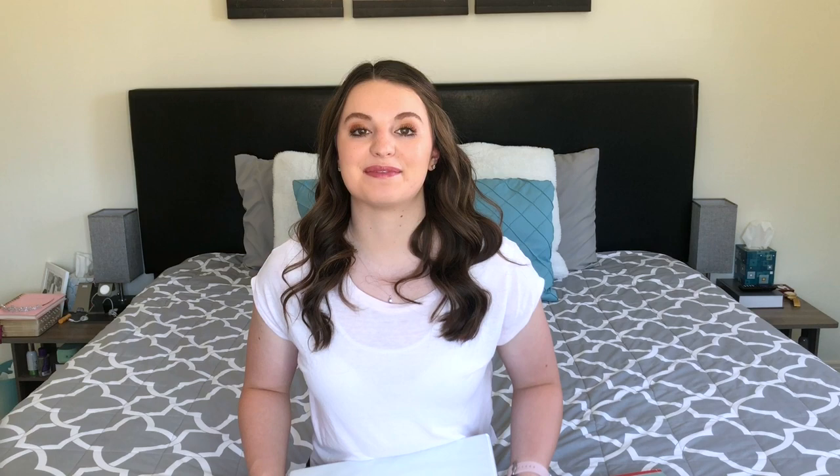The fundamentals class has a lot of curriculum. As you can see, this is one of our texts — it has 1,863 pages in it. That is insane. If this doesn't tell you how crazy nursing school is, I don't know what will. This is the biggest textbook I've ever seen. Your syllabus will have chapters in here that they expect you to read before class, like read chapters 18 through 22. But these chapters are really long, and there is no way you can do all of the assignments you are given and read these before class and study for your quizzes on top of that. So my suggestion is to not overwhelm yourself trying to read this.